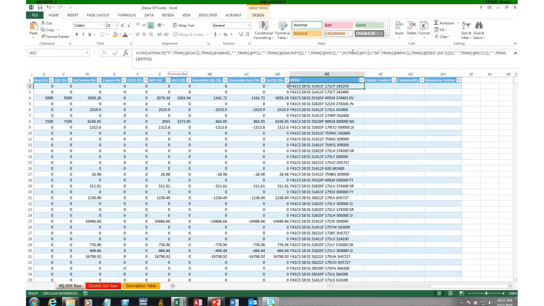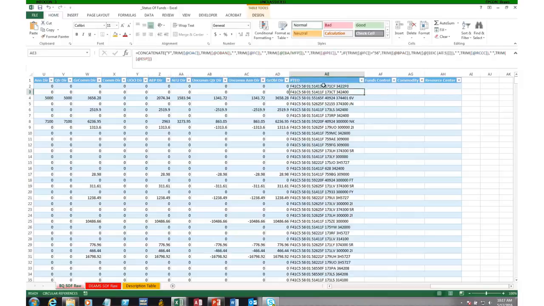What I did here with an if statement for this part was tell it, hey, if the fund code is 56 mil pers, I want to see that BPAC. I don't want to see the EEC. Okay, that's all that is. And you don't need to know exactly how this works, although I would definitely suggest learning it and getting comfortable so that you can expand this to your needs.